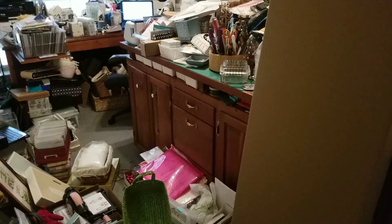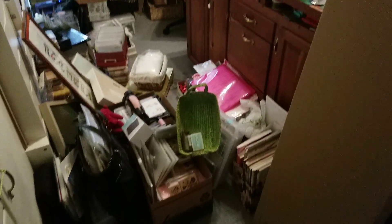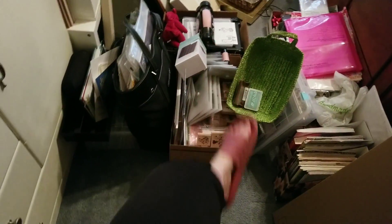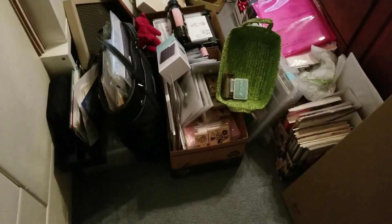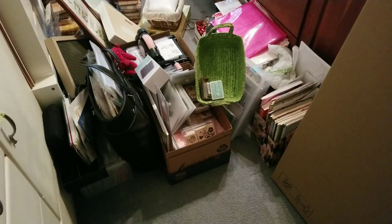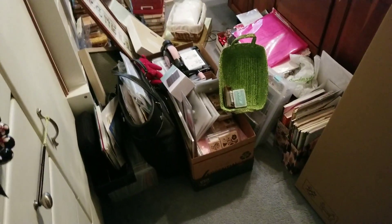It's slowly coming along. This did look really good until I emptied out the cabinets that were on the other side of the room and it all ended up on the floor. This box right here - not the box that has the Big Shot in it - so far this is all giveaway, friend mail, or sell stuff. There's a whole lot more.